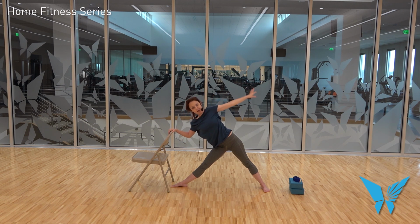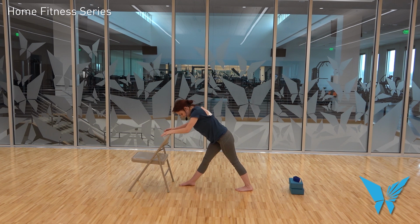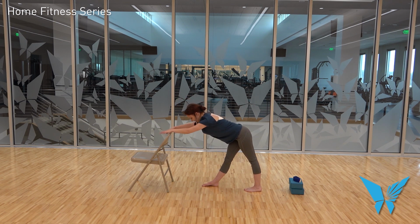Inhaling to come back up. Spinning that back leg so that the toes are both facing forward. If you need to bring the feet a little bit closer together, that's fine too. And then folding forward here into a little pyramid pose. So again, both legs are straight. Using that chair for balance and support.